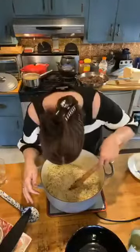So now we're toasting the rice. I like to put my nose down. You can smell the toasting effect that's taking place.